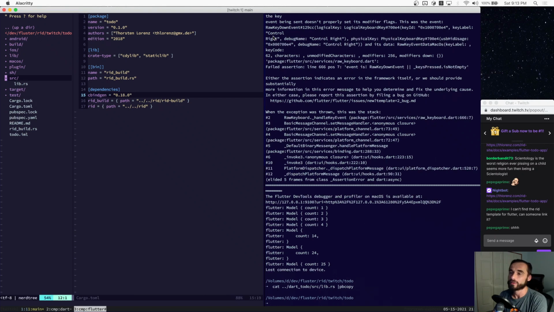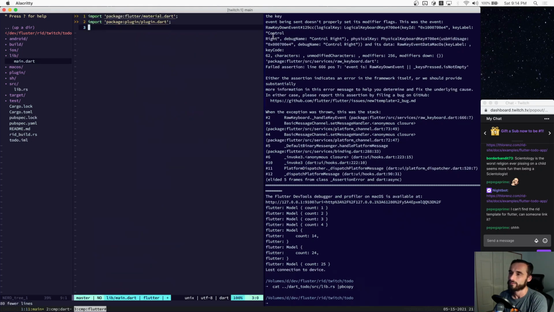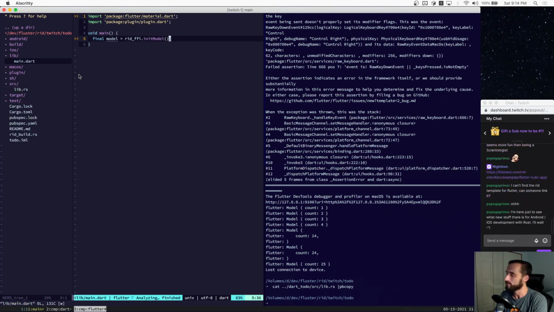Okay, now what we're going to do, we're going to basically start from scratch in the main.dart, because we don't really need this part. Let's just remove it. We want to just start fresh. So first of all, we're going to have a main function. And we want to first of all get a hold of the model. So we're starting our app, and we're going to just get a model. And we have the same story that we had in Rust. In Dart, we're going to just init the model. The methods are always still the same because we're using the same Rust code.